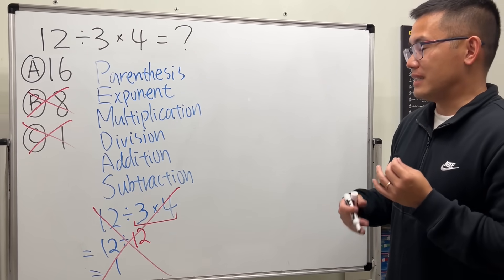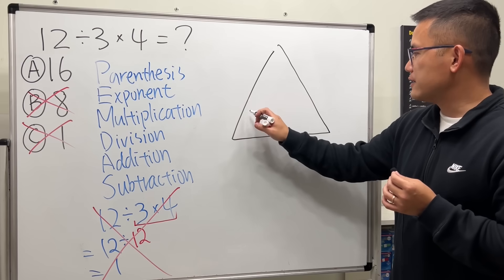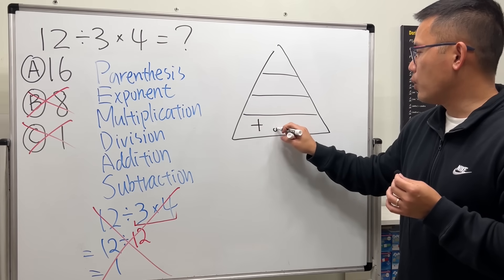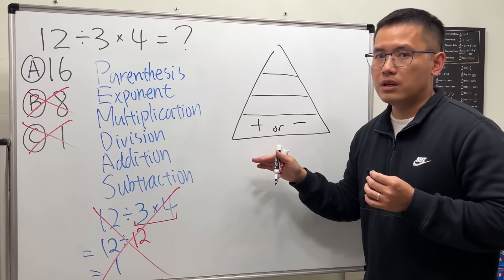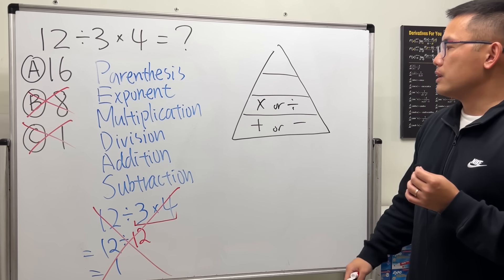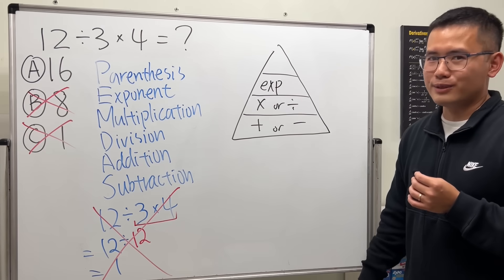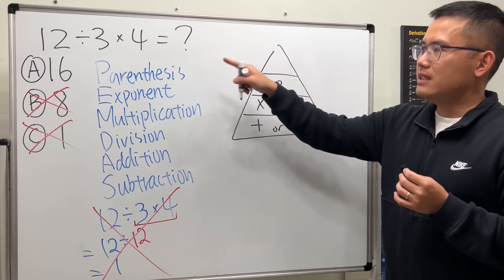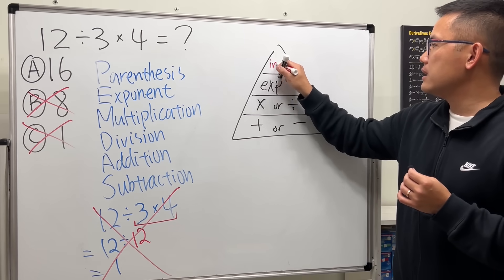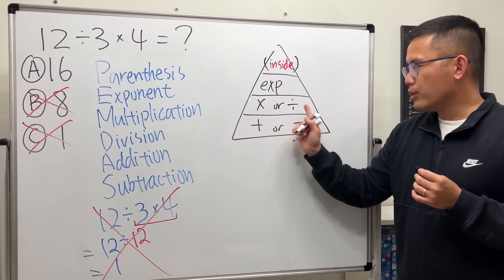Let me organize the order of operations in a pyramid format. It has four levels. The bottom level is for addition or subtraction, both of them are right here. And then the next level right here is multiplication and also division. And then this right here is exponent, so I'll just spell this out, EXP for exponent. And lastly, this is the parentheses, but technically it's inside of the parentheses, so I will write this down: it's the inside of the parentheses.